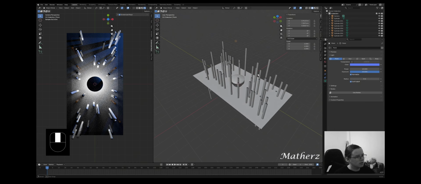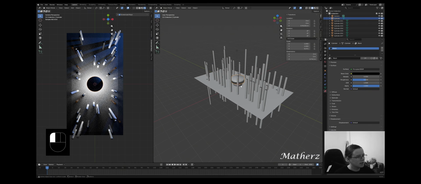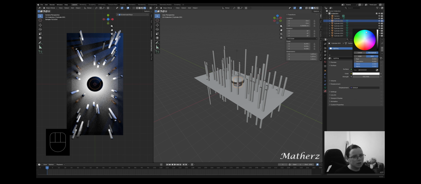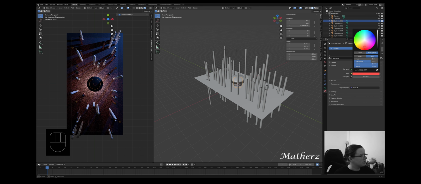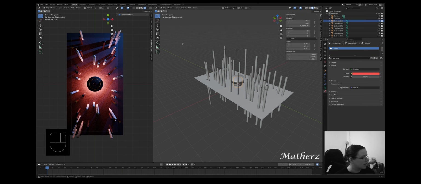Alternatively, if you wanted to, you can go ahead and change the lighting underneath the board. It's like a red or something, and it kind of gives that more depth, kind of a deeper tone. Yeah, experiment with it, see what you can do with it. Basic lighting tutorial for you guys for a phone background.